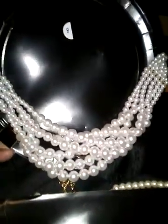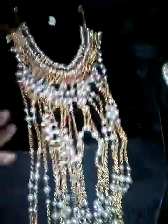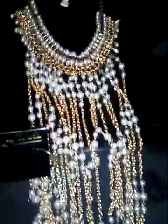If you can see, earrings. This one doesn't have earrings. This one doesn't have one. The 3 necklaces I have left, they don't have earrings. But this one has earrings. This one's $12. I should have put it in a circle plate for it to be more visible. So this $12 necklace has earrings to go with it. So these 3 don't have earrings. This necklace has earrings, but the other necklaces don't.